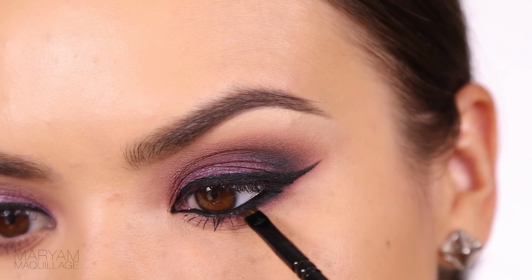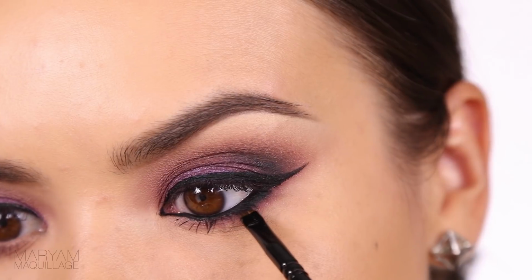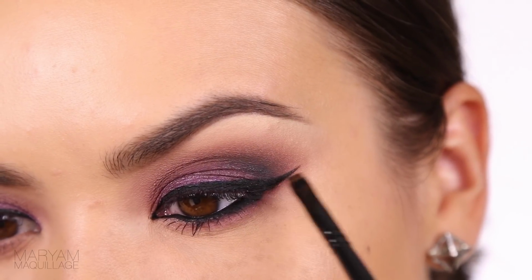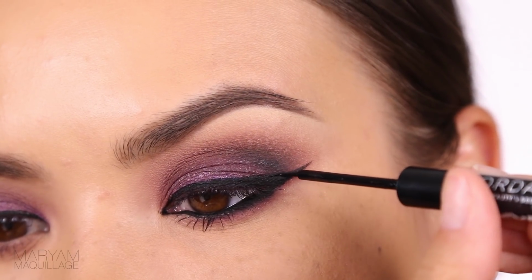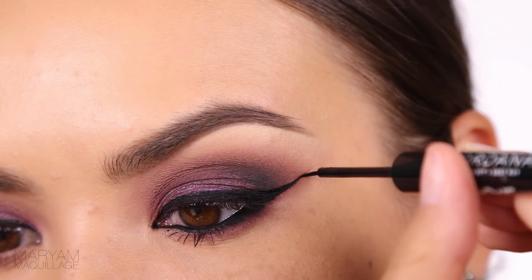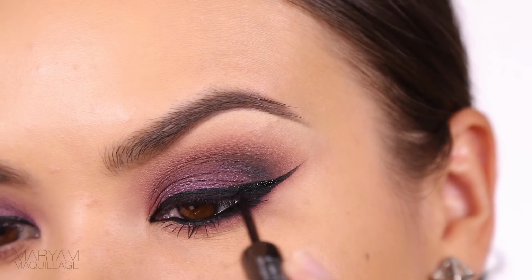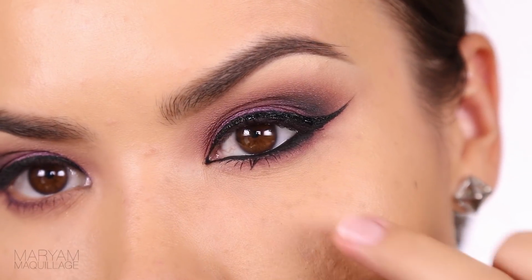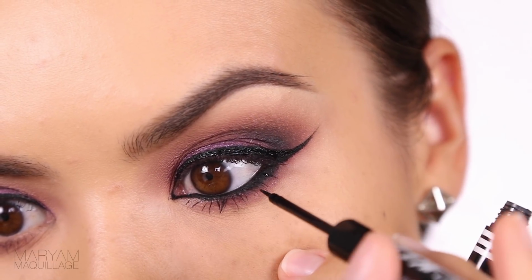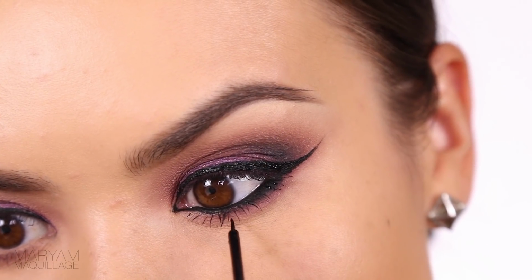Now I'm just going to smudge that liner a little bit on the lower lash line using that same charcoal gray, almost black shadow on a really tiny, tiny little brush. And I'm going to connect it to the wing. Now I'm going to pick up my liquid liner and I'm just going to etch out that wing, make it even pointier. And just add a little bit of shine to that top lash line. And of course you don't have to do this part, but I always do my twiggies. And see how I'm just adding them in parts where I'm missing lashes?